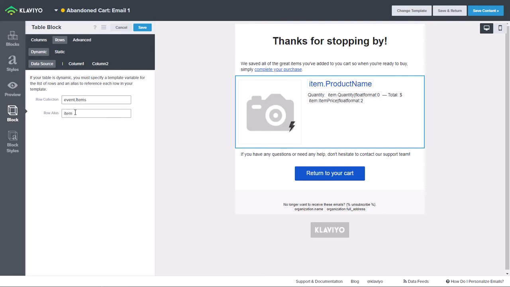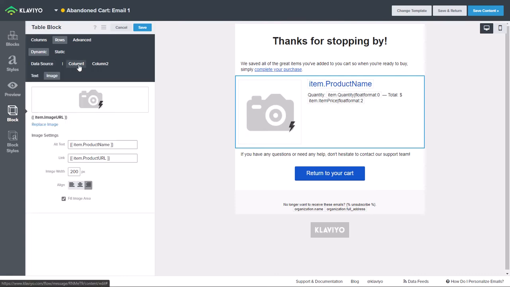alias item. Next, we want to make sure that it's first of all event.items capital I, and here in the alias it's just item lowercase i.